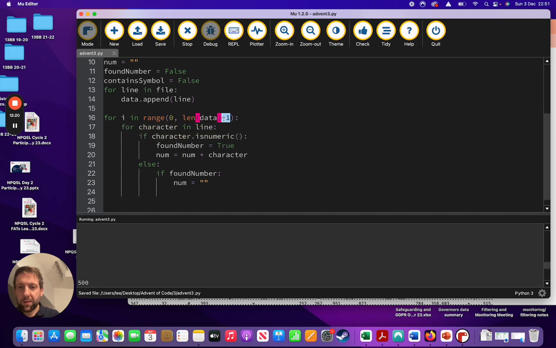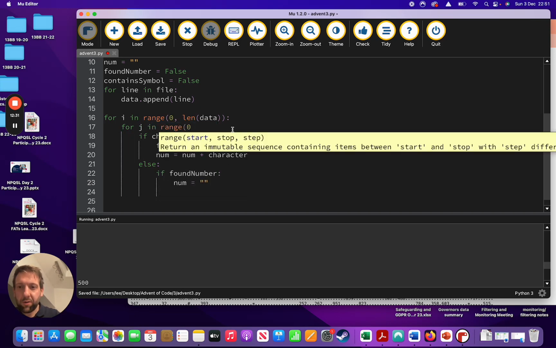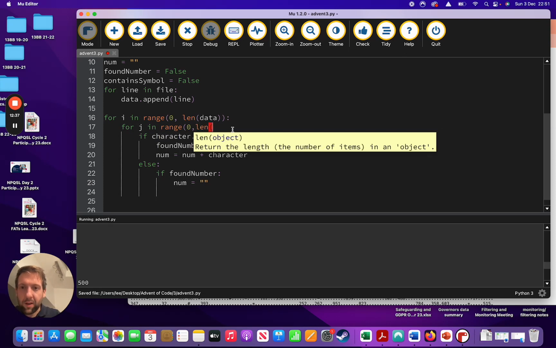Oh no, sorry, that top value is exclusive, isn't it? So it's got to be the len of data, and then this one is going to be for j in range of 0 to the len of data.